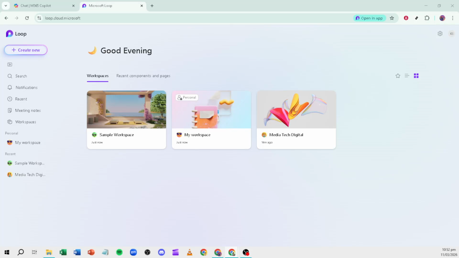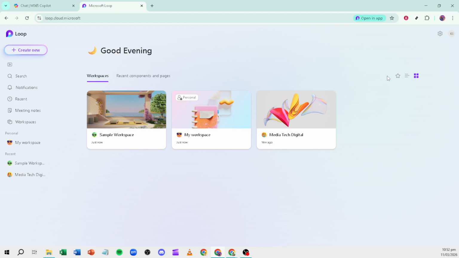In today's video, I'm going to teach you how to delete a workspace in Microsoft Loop 2026 Full Guide. If you're cleaning up old projects or consolidating your work, deleting a workspace can help keep Loop organized. Just remember, this action is permanent and removes everything in that workspace, so make sure you truly no longer need it. You'll also need the right permissions. Typically, only workspace owners or people with admin rights can delete a workspace.